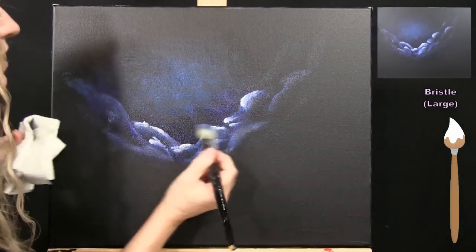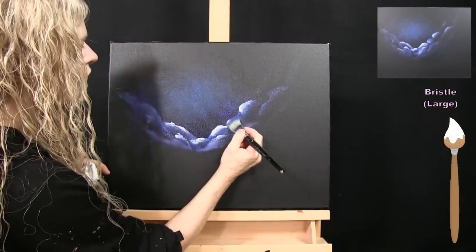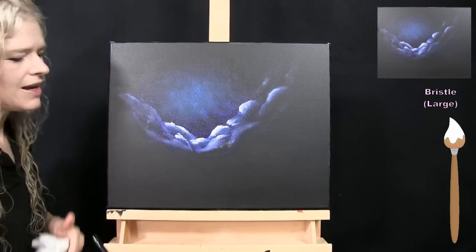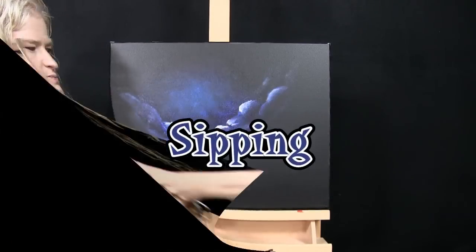And then we're going to be using our medium brush for the next step. So you can put this large brush away, take out your medium brush, and get ready for the next step.